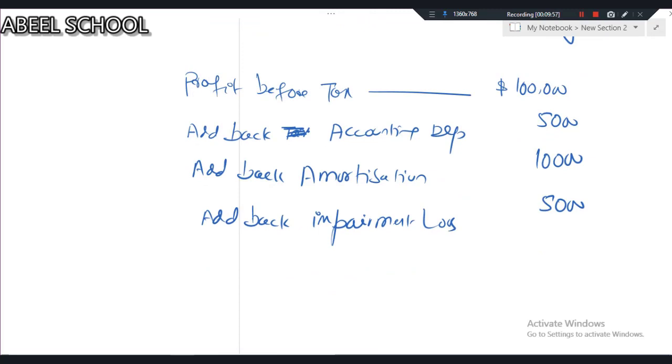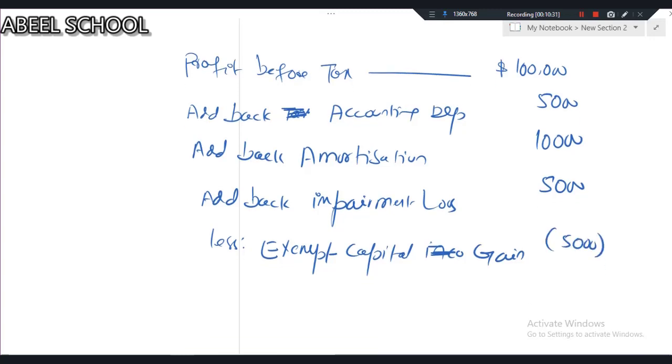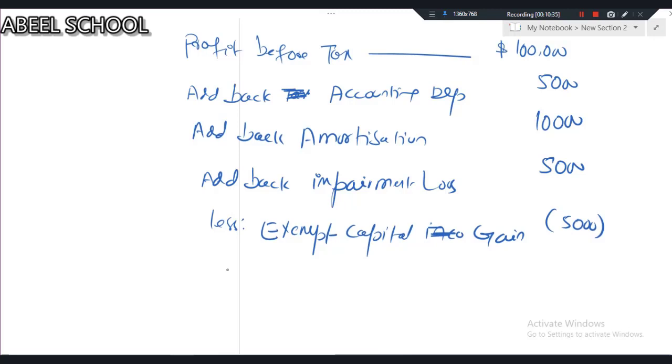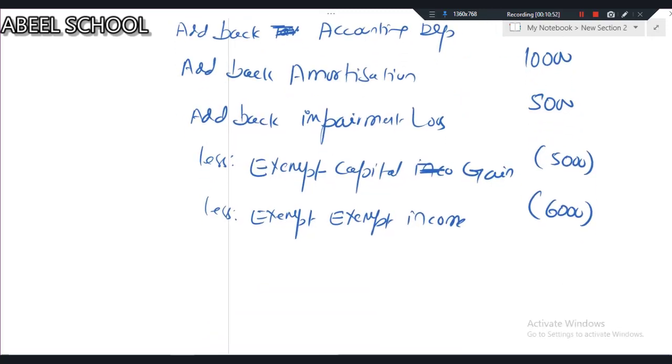If there is any capital gain in your profit before tax, and assuming that capital gain is exempt from the tax, I'm just showing you the format with numbers that may help. So simply deduct the exempt capital gain, assuming it is 5,000. And if there's dividend income in your profit before tax which is exempt, deduct the exempt income. It could be dividend income, it could be interest income, provided it is exempt. Exempt means tax authorities are saying you're not supposed to pay any tax on that. So we deduct exempt income, okay?